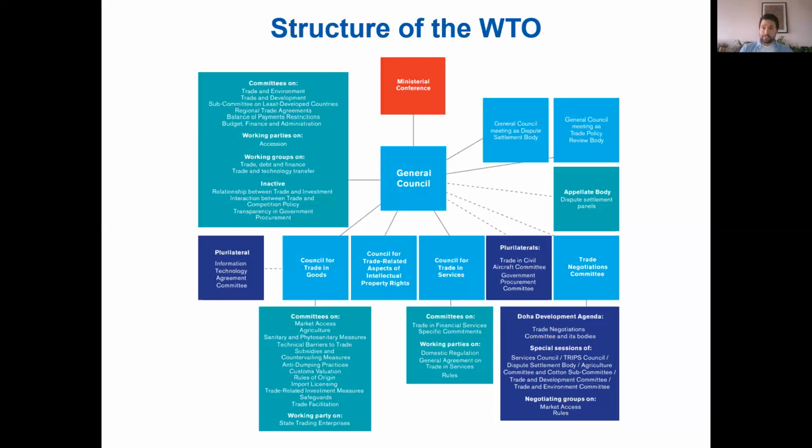So the cassation court would not go again into the facts of the case, would not check whether the facts were established correctly. They would just check if there are any significant errors of law that have been made by the lower instance, in our case by the panel, and if there is a mistake, they could correct it. And in the appellate body stage, new facts, for instance, could not be established, and sometimes the appellate body would say that they do not have enough facts to make any finding because the panels did not establish the necessary facts, and therefore they cannot complete the analysis.